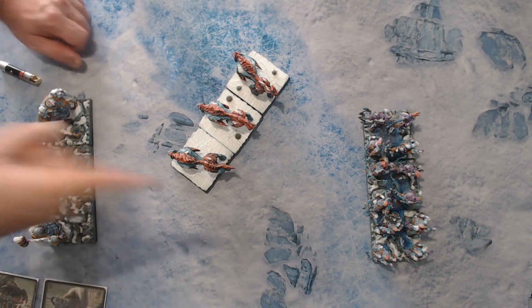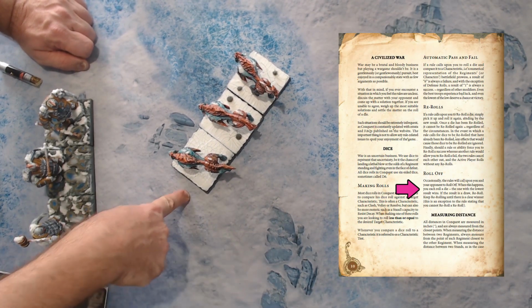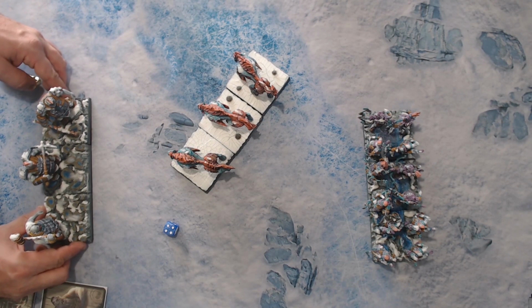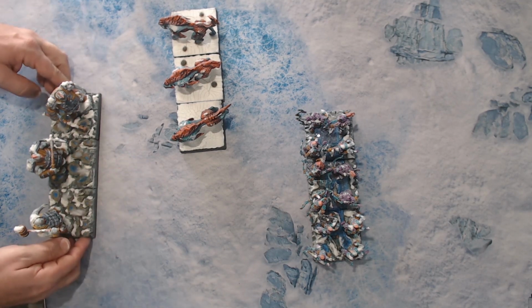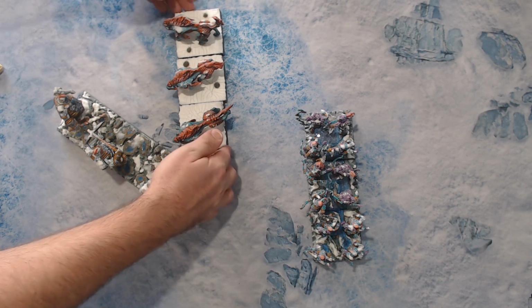But luckily, at the beginning of the book, if any issues in the game arise, you roll a dice. 1, 2, 3 is the side, 4, 5, 6 is the front. Now, as the attacker, I wanted the side, but that's how the dice is going to work, so I'm going to go ahead and go into the front. Now, you may have just noticed in the previous example that when I charged in, I didn't align the Ogres up. I actually aligned the Fenrir up.